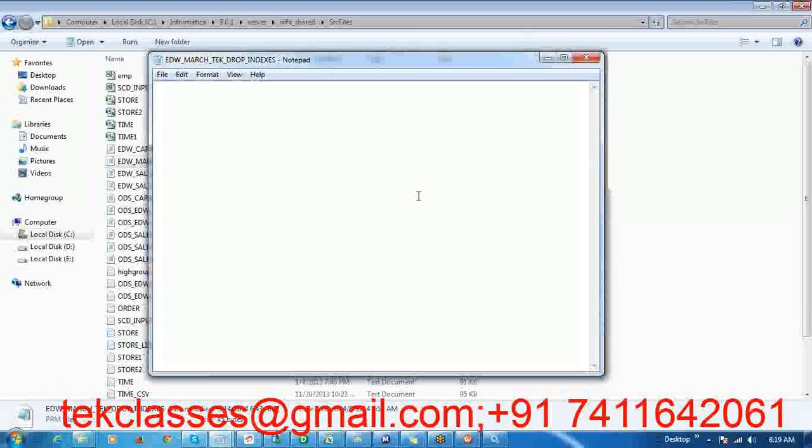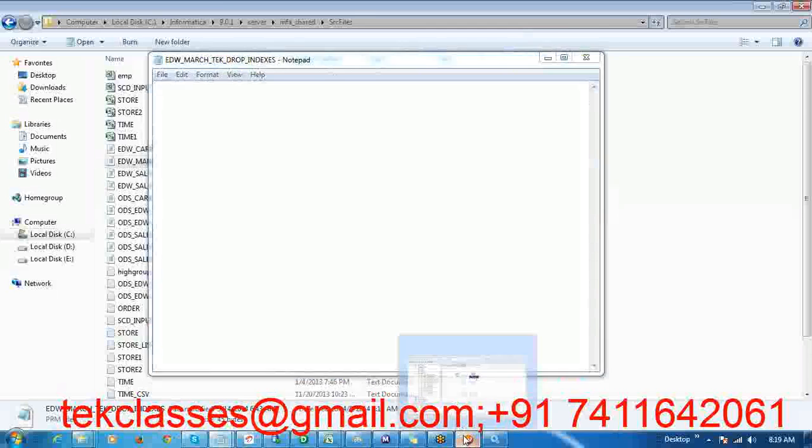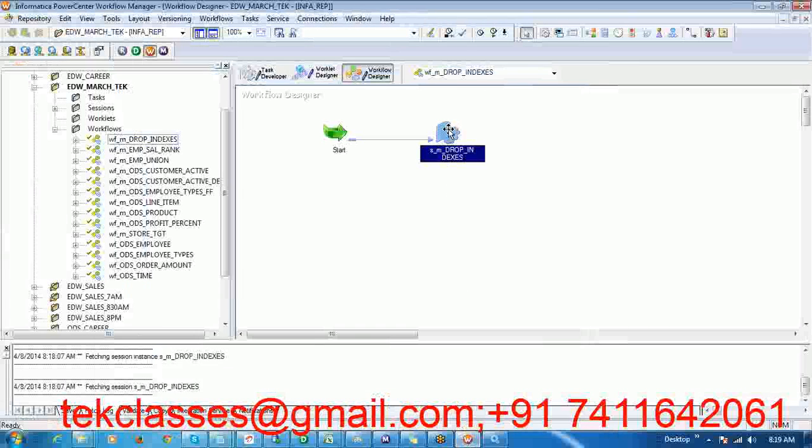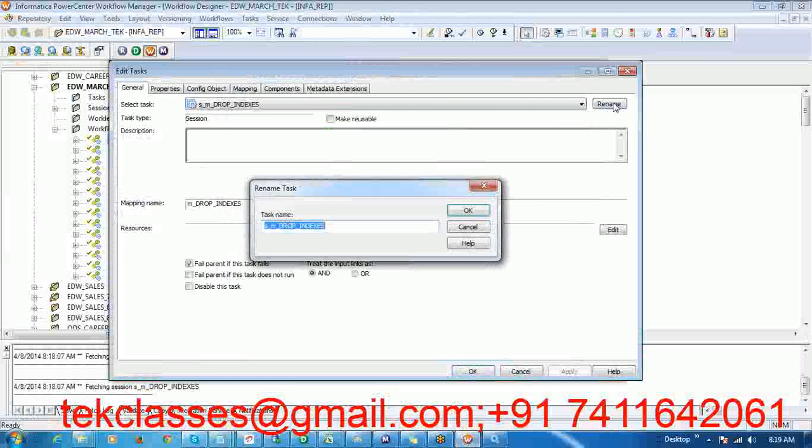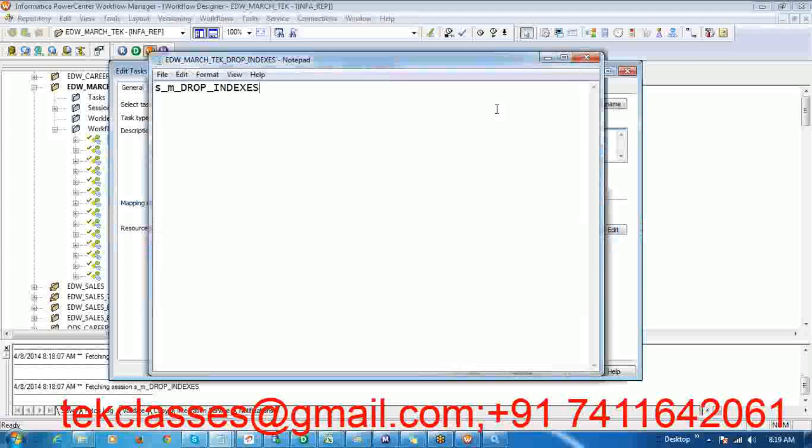When you're using it here, go to the workflow and copy the session name. Whatever parameters or variables you define, it's always a good practice to define them at the session level. So enclose the session name within square brackets, and the spelling of the parameters should be correct. Otherwise, it will not be able to read it.